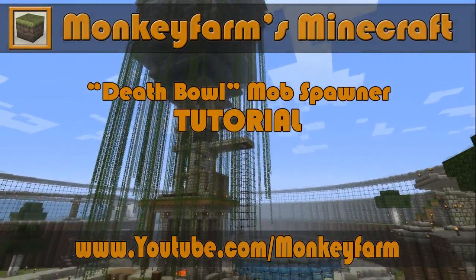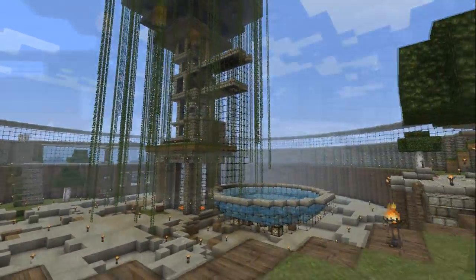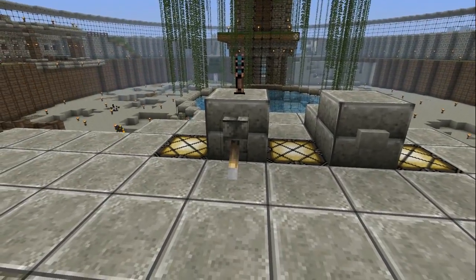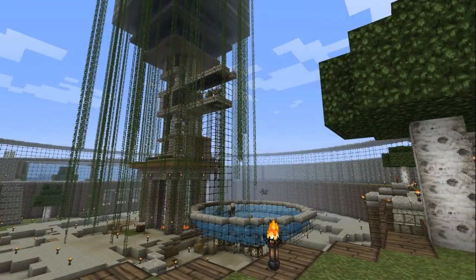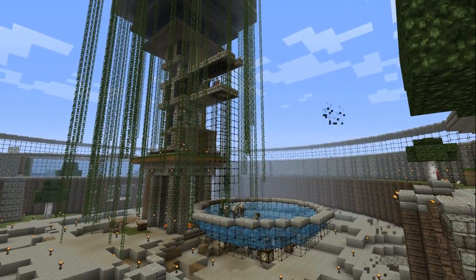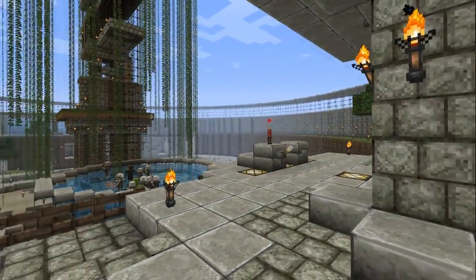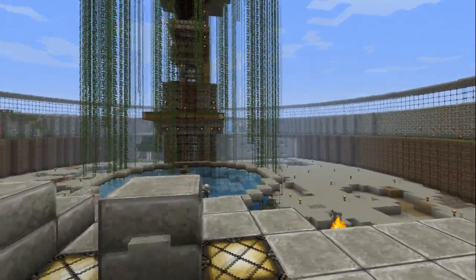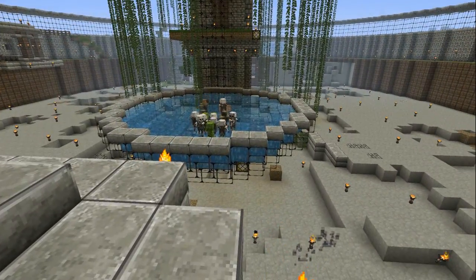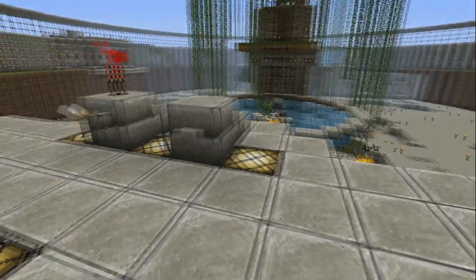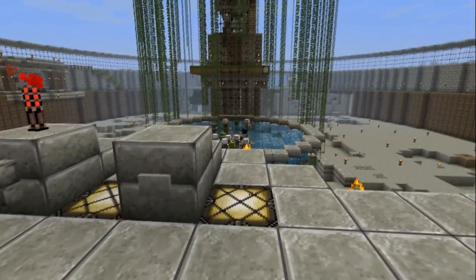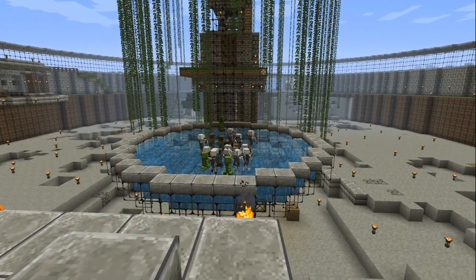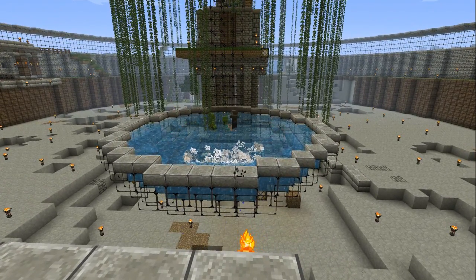Today we're going to do a tutorial on my new mob spawner feature, which I call the death bowl. Basically it's this bowl here that I have wired up to my mob spawner. I flip the switch and what happens is the mobs are diverted from the chute and they drop off into this death bowl here. And then once I have enough mobs in there, I push the button right here and it's wired up to a TNT dispenser, and basically that drops the TNT off the edge here, and there you go.